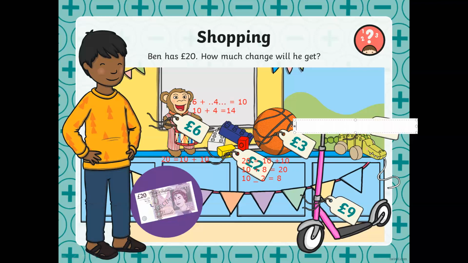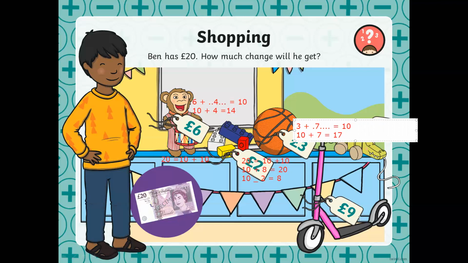Here I have $3. Okay, 3 and what gives us 10? Let's see. Do you remember 3 and what gives us 10? Yes, you remember. I can hear you say 7. So I will take 7 left from the first $10, but I have 2 tens. I have 20, so I will have the whole 10, and I will have 7 from the first 10. So I will have 10 plus 7 will be 17. So the answer will be $17.